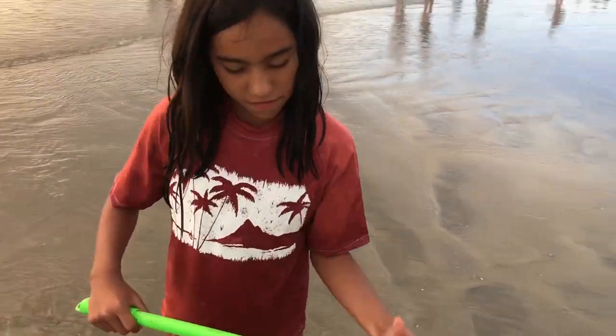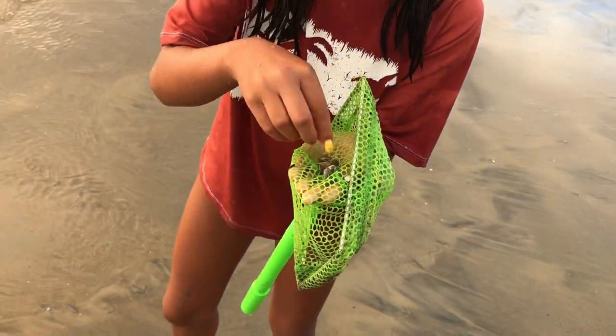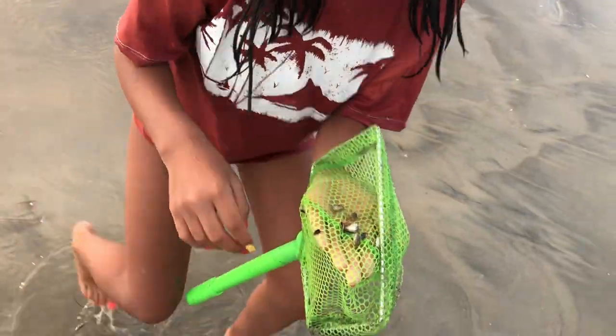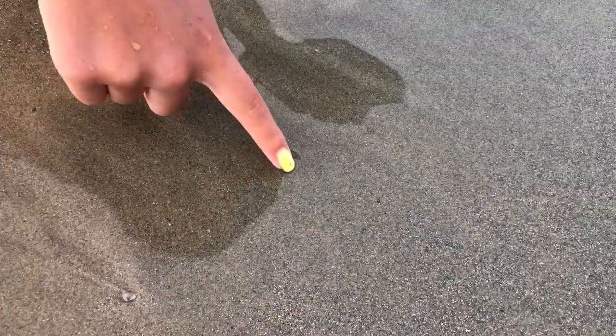Okay, I'm going to put one of them down so you can see how they dig into the sand. You want to see that? Hurry up before the water comes. He's gone. And you can see that they're right there. So, yeah, it's pretty cool.